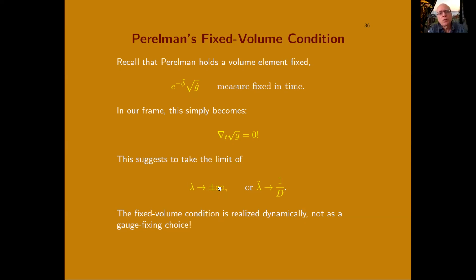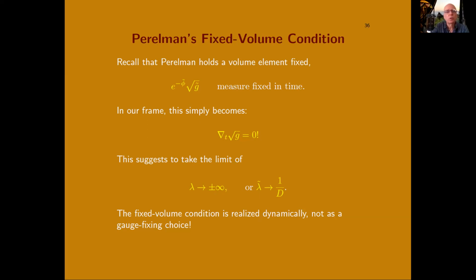If you choose plus infinity, this might be more intuitive from the point of view of GR. After all, you are deforming on the same sign of the values of lambda, but that would leave you with the same problem of the conformal factor of the spatial metric having the wrong sign in the Euclidean action, and you would have to somehow analytically continue to make sense of the path integral. So I would suggest that minus infinity is the sweet spot value of lambda.